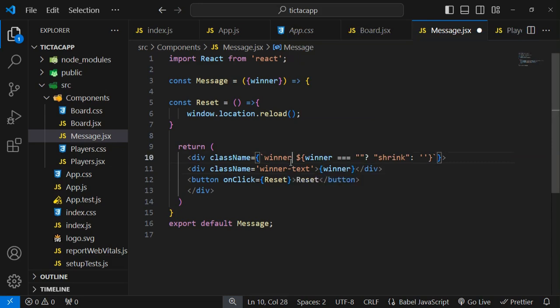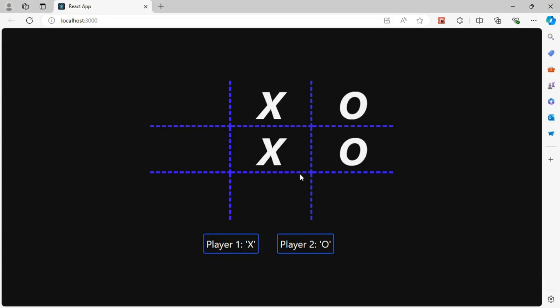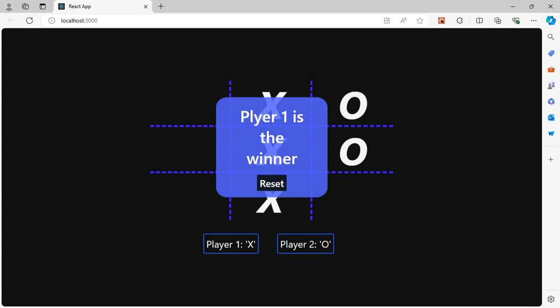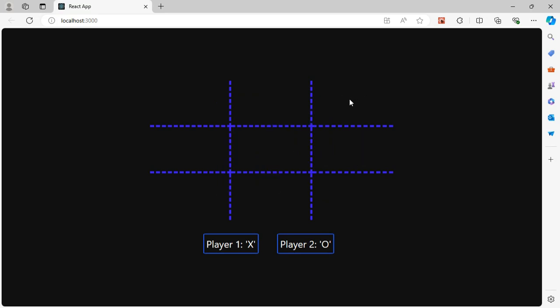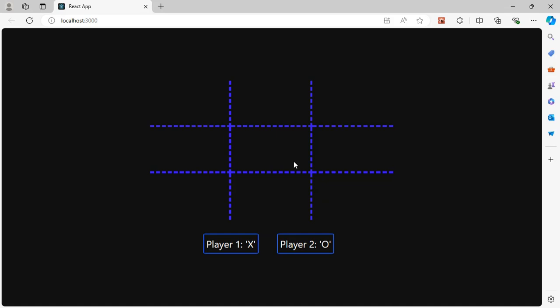Now just press Ctrl S and move to our output, and you can see that whenever any player is winner, it is also showing here player 1 is the winner. Just reset it, and whenever player 2 is winner, it is also showing here the message player 2 is the winner.